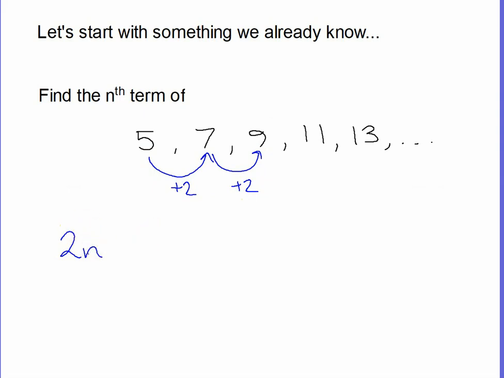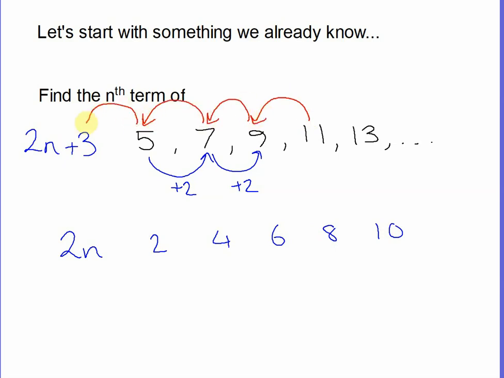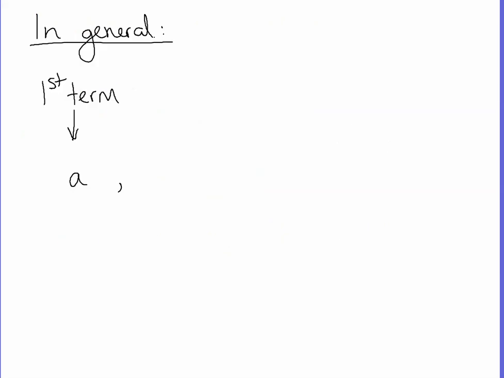So instead of writing the 2 times table, we write 2n, and the 2 times table is 2, 4, 6, 8, 10. So hopefully you can see that there's a difference of 3, and the sequence we started off with is 2n with 3 added on. Now, a common technique to do this, because it's super easy, if we go back this way, you can see you're taking away 2 every time. And so that's always how we can also get that term there. So if we take away 2, or take away 3 if it goes up in 3s, we'll always get this constant term on the end. So 2n plus 3. That's very basic.